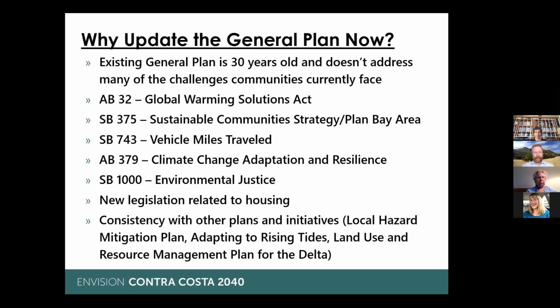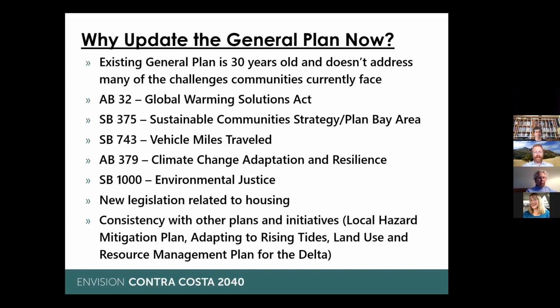So why are we updating it now? The current general plan, actually, I always say existing because there's nothing really current about the general plan. It's 30 years old. It was adopted in January of 1991, which means that it really reflects 1980s thinking. And as planners, we do things a lot differently now than they did in the 80s. Back then, you were still talking about sprawl, single family, auto dependent subdivisions, your post World War II development pattern. And now we are pretty much done with that. We are more about infill, mixed use, higher densities, and preserving more of the natural environment around us.